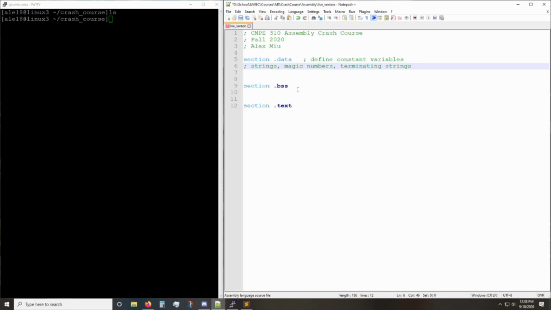Now the section .bss is the opposite, and these are reserving space in memory for future variables, for future data. So essentially, this is the equivalent of making a variable in C, and in C, for the .data section, you might say int a equals 1, and then you don't change the value of 1 throughout the thing. You just have this magic variable 1 in your code.